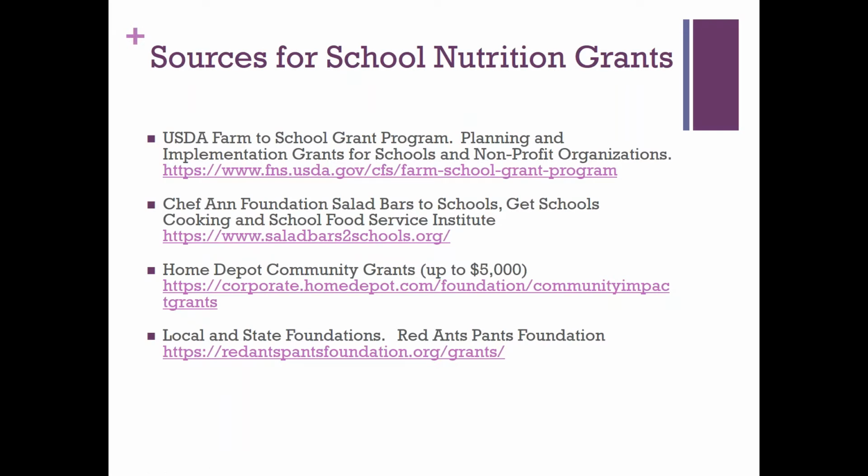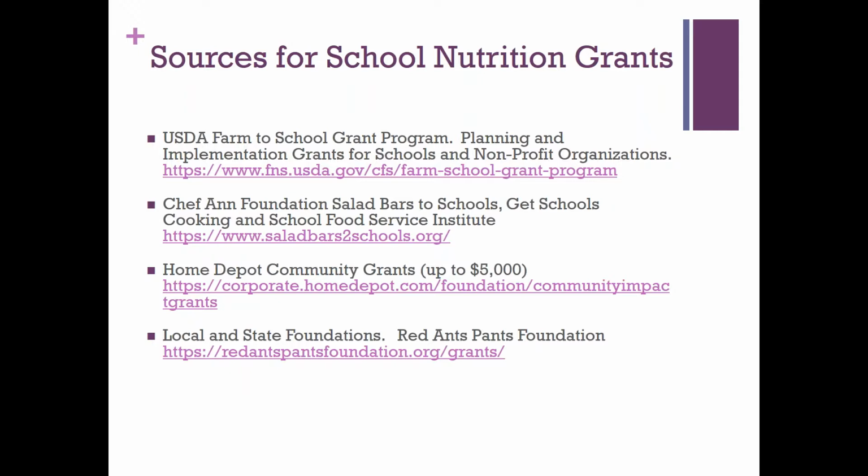The next slide gives some additional sources for finding grants. The USDA Farm to School grant actually has a grant application that some of you may be writing right now. It's due on Friday, which can help grow your farm to school program. They've had 2 levels of grants available, one for planning, if you're just getting your farm to school program off the ground, or an implementation grant, for once you've got a good foundation and you want to implement.